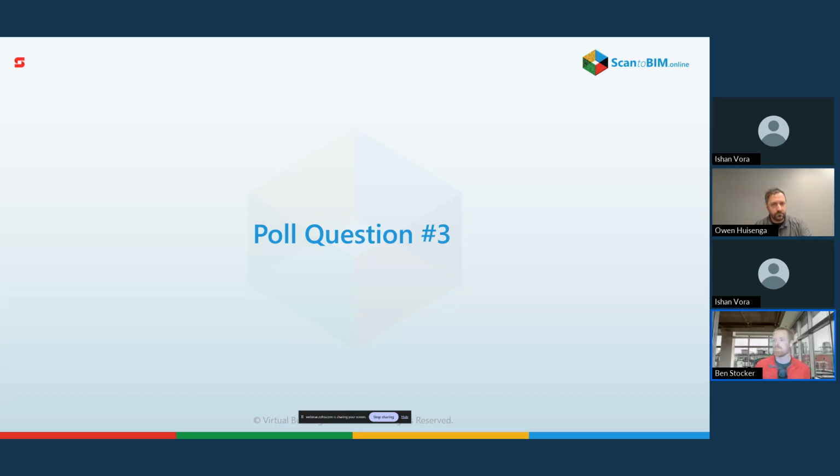Yes. So have you ever even heard of the term 3D Gaussian splat? We're at majority no right now, which is actually very exciting for me because I love showing these off and talking about them. This is technically different from a point cloud that we've been talking about previously here, but it ties in with this whole scanning for existing conditions for design conversation that we're having. All right, we're at majority. We're at 54% no right now, so this is great.